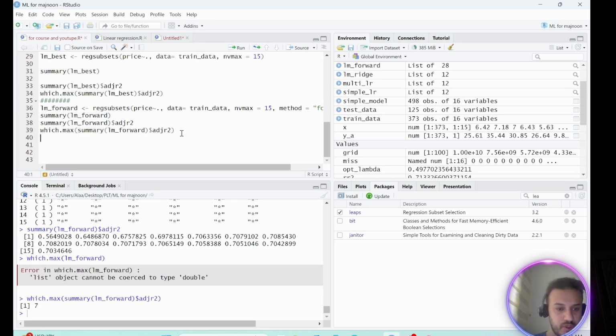So it gives us also 7, the same. This method also matches that method.